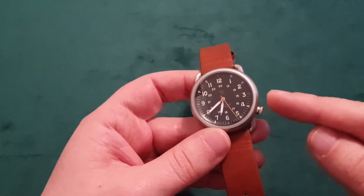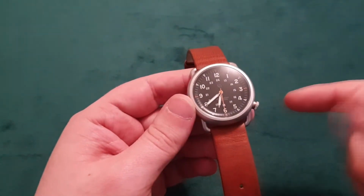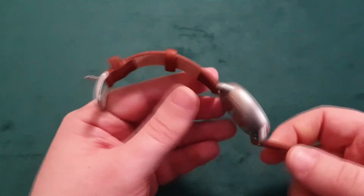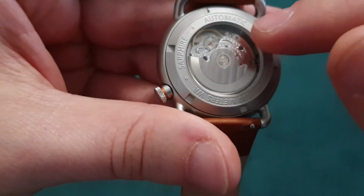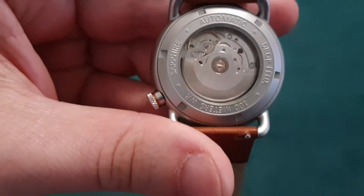So it's not a dive watch, but it still has a screw-down crown, 100 meters of water resistance, probably a little bit more than that, actually, given that we have a screw-down crown and a screw-down case back, but they only claim 100, probably to be on the safe side. I'm happy with that. And if we look at the back, since we're here, as you can see, the movement features a little bit of decoration, and there's a display case back option, which I selected. There's also a solid case back if you prefer that.